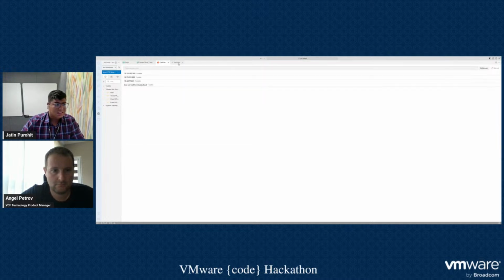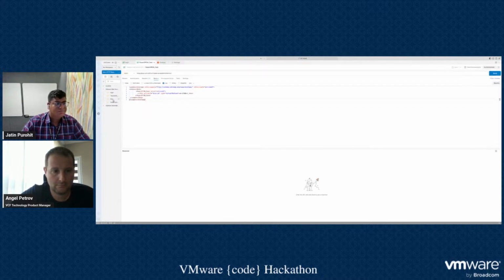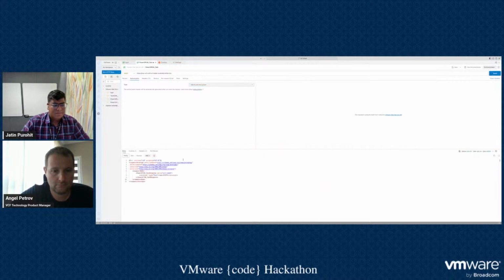Let me quickly check the session cookie, and we will send this particular API and power off the virtual machine. So I come under the authorization, API key, or let's say let's do the inherit. So now it has initiated a task.